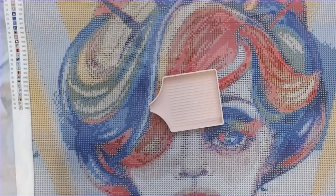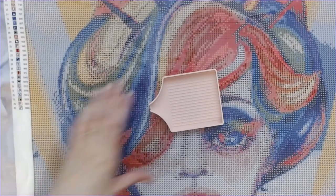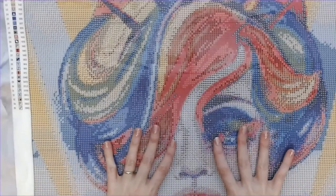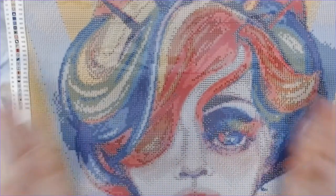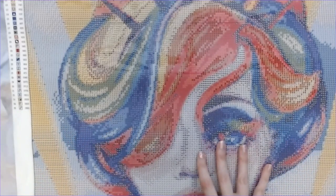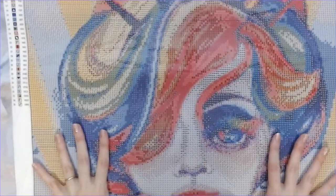Now, the good thing about this is they're still going to offer the round drills. They're still going to offer the kits in both round and square, which I know is going to be a change, because originally the smaller round drills were the same size as the square drills, so one canvas could be universal to both sets of drills. So now I think the canvases are going to have to be different.